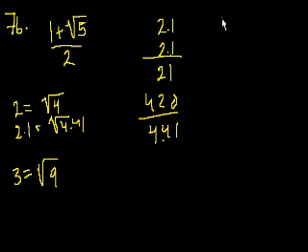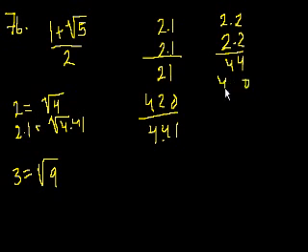2.2, let's see, 2.2 times 2.2. 2 times 22 is 44, 0, 44. This gets pretty close to 5. 8, 4. So 2.2 is, I think, about as close as we're going to get, right? So if we approximate the square root of 5 as 2.2, and this is just an approximation, we just have to figure out which choice is closest.